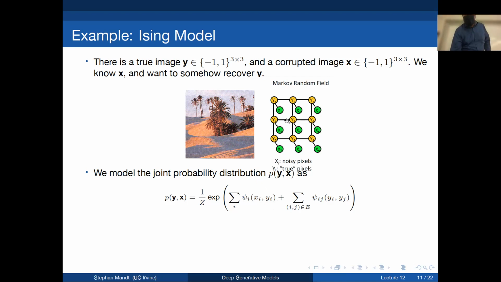So for example, these x's here are the green dots, and the underlying y's are the orange ones. And so the first term only looks at these correspondences in the vertical direction, right? So these are associated with the edges that you see here that are going out of the canvas of that image. And then there's another energy term here, which sums over pairs of pixel locations, i and j. And this term is looking at the configurations of y_i and y_j, so these assumed ground truth pixel values at nearest neighbors on that image geometry.